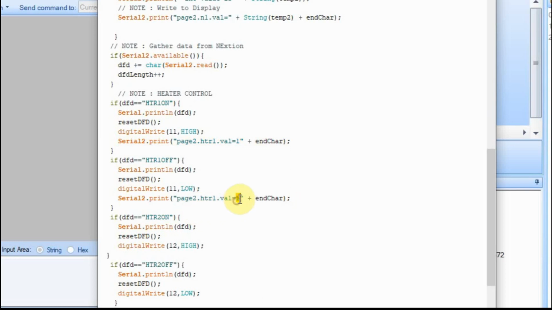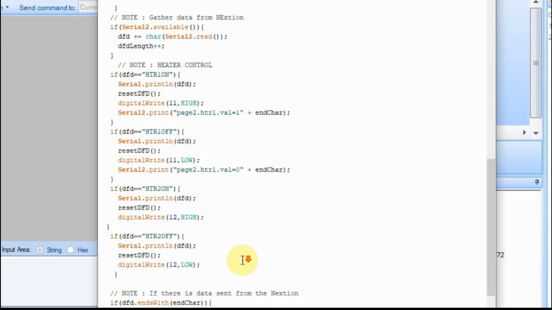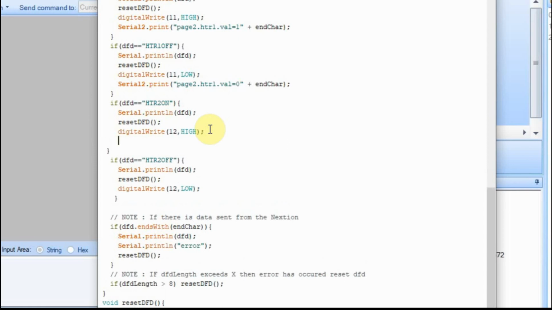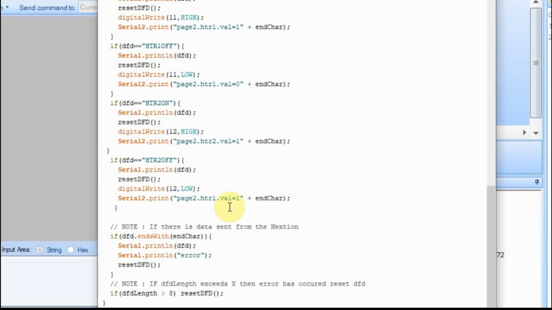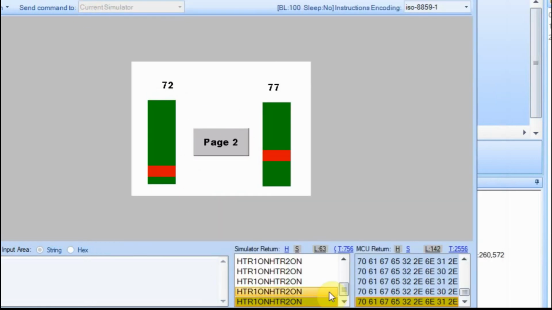Of course, we'll have to change this one to 0 because we're turning the heater off. And then this one needs to be 2 instead, because we're changing heater 2. And this one needs to change them both. So it's heater 2, and that val equals 0. So we're going to upload this, and then when we go back to the debug, it should just stop. So I'm going to upload this and go back and hope the upload goes. I'm going to clear this.